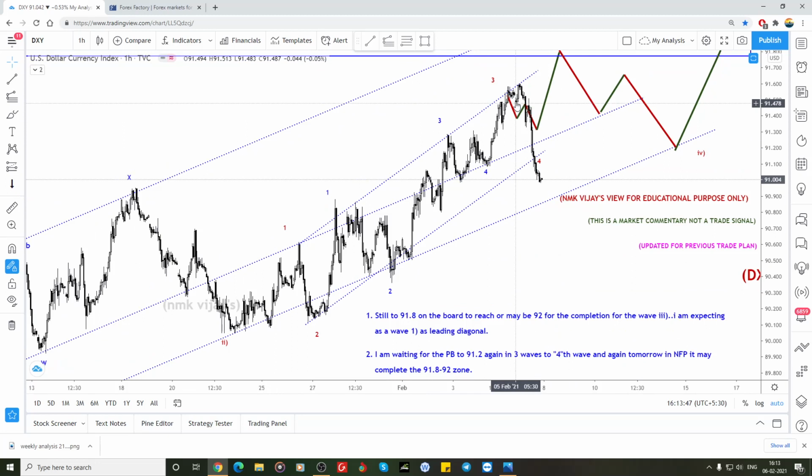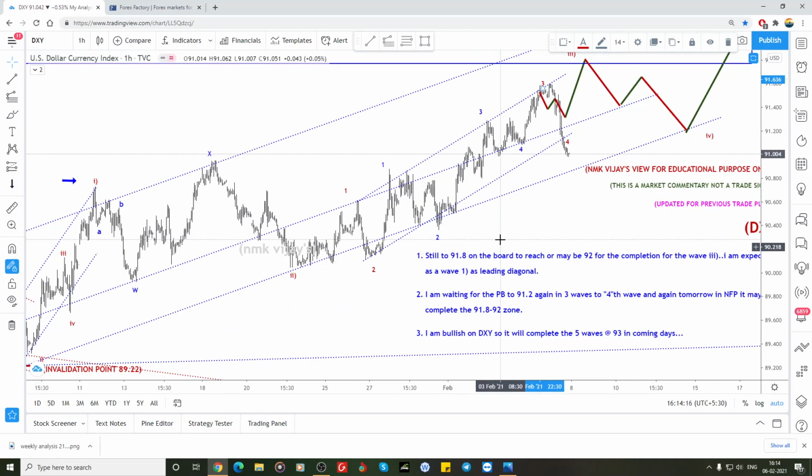And yesterday what I thought is it could continue for that 4th wave and then again the 5th wave, and it has already broken that. Because of NFP, it's very bad news. So according to the price action, it came down. As per our count, what we expected from here is it just has to bounce from here, but it's still valid. Even though it is still valid, it's a wave 1 here and it didn't make that wave 1. But even though I'm not so satisfied, I have looked for an alternative count.